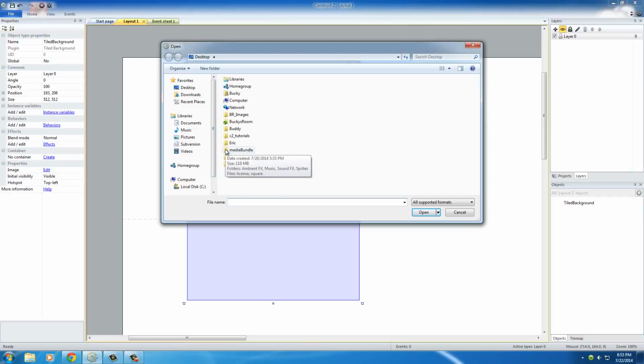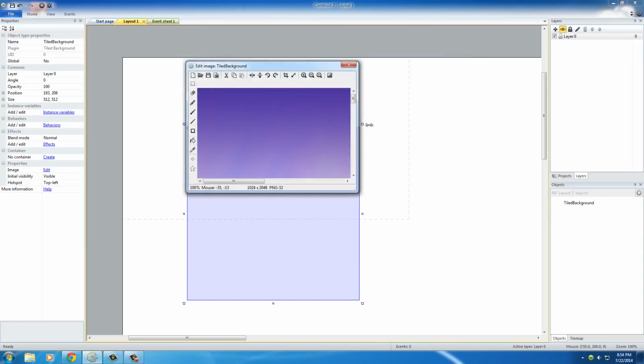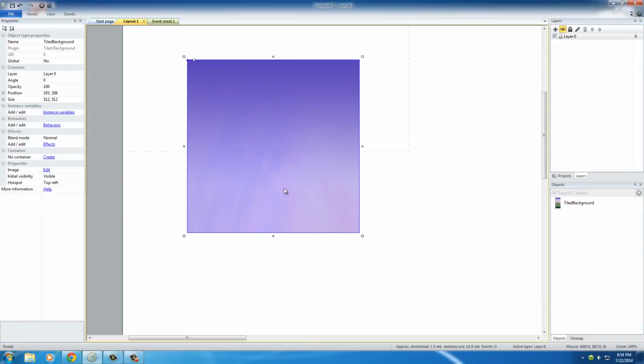But if you have the media bundle, just double click this, and I believe it's in sprites, jungle performer, background image, and there's only one called background, so right there. And alright, this is a little big right now, but what we can do is actually close this, and as you can see, it looked a little bit different whenever we were loading in. This isn't exactly what we expected.